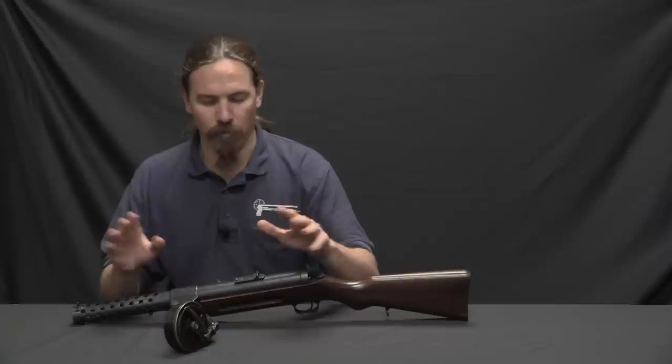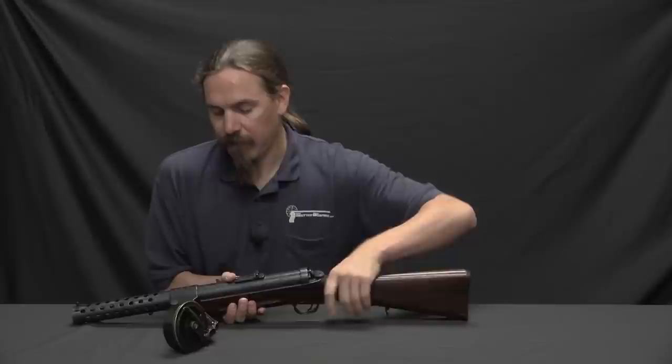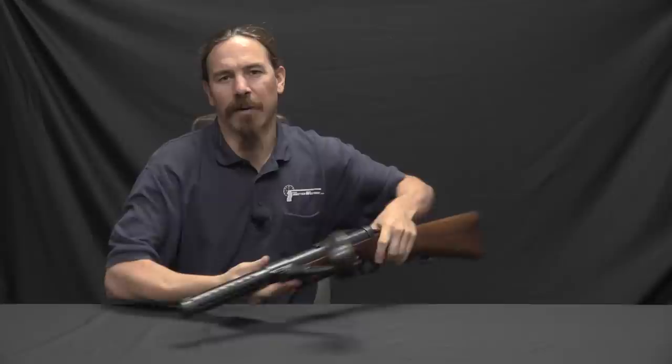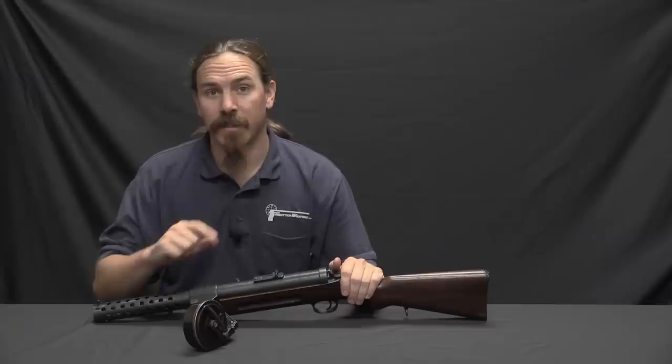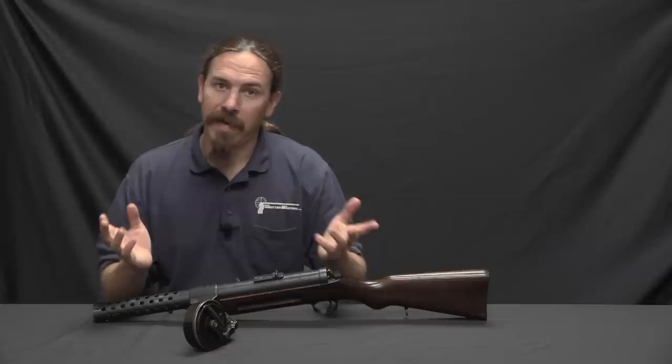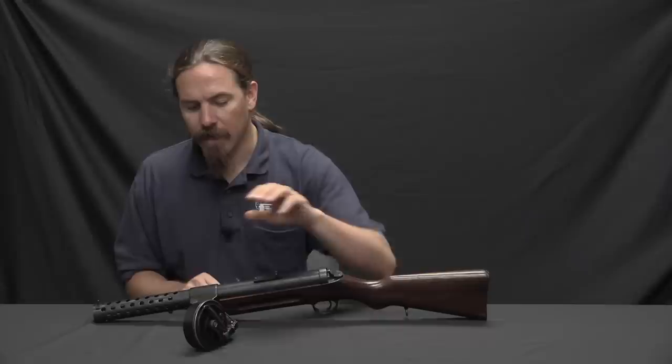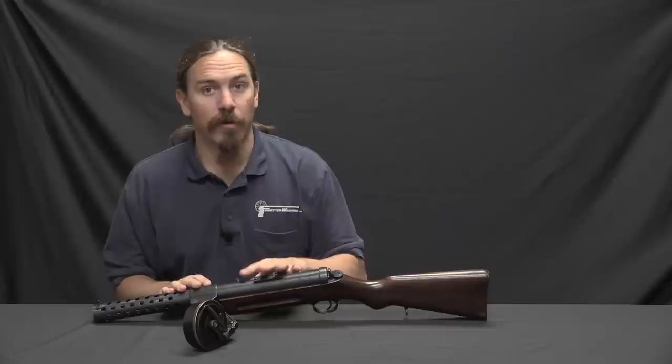These drums had been in manufacture already for artillery Lugers. As a result, this thing has a magazine that hangs way off on the left side. People often complain about side-mounted magazines causing balance issues, and on this one — even with just this empty drum — you can really feel it trying to pull the gun over to one side. But that was the drum available at the time. There were no other high-capacity 9mm pistol-caliber magazines being used, so that was what they went with.